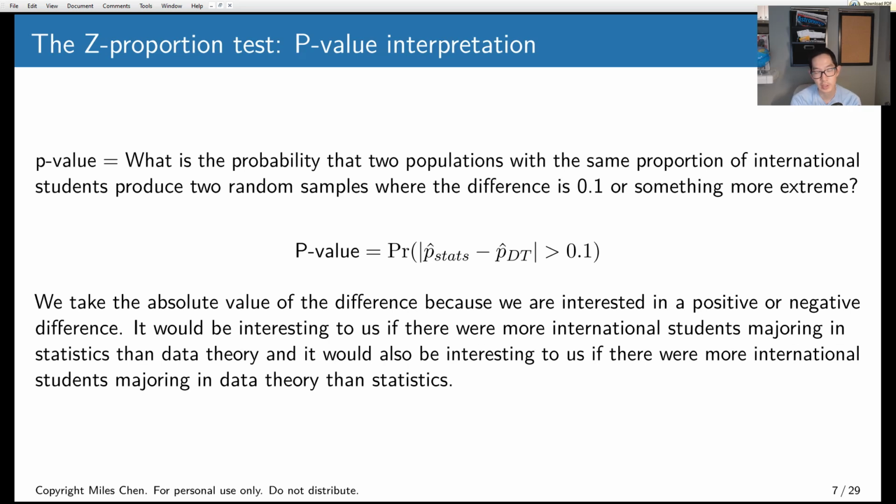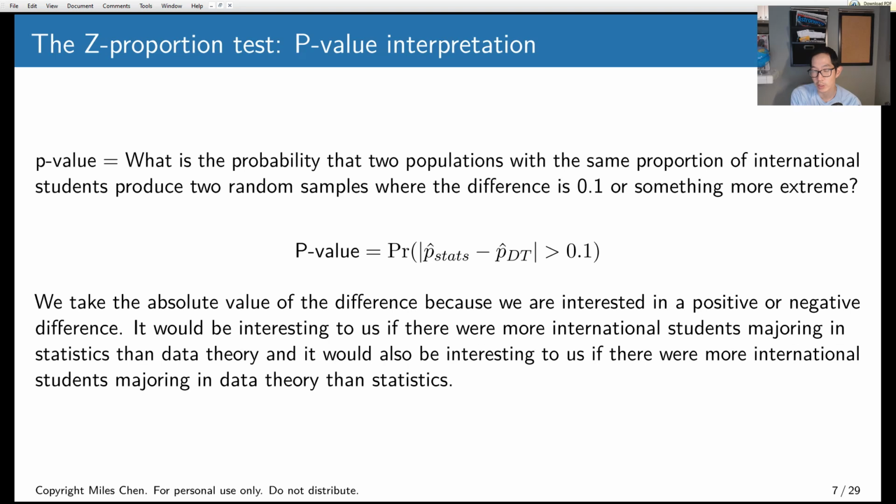And in our case, we would calculate the p-value, which is the probability of getting our difference, or something more extreme, if the null hypothesis were true. In our case, we observed a difference of 10 percentage points. So the observed difference, or something more extreme, would mean we're looking for the probability that the absolute value of the difference is greater than 10 percentage points. Okay, what's the probability that the absolute value is greater than 0.1, and we're doing the absolute value because it's a two-sided test.